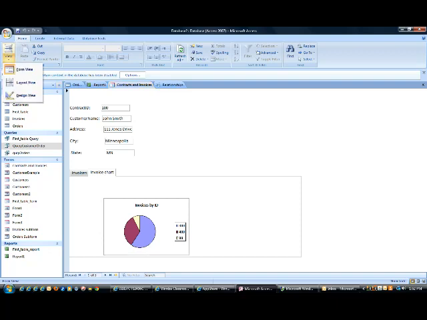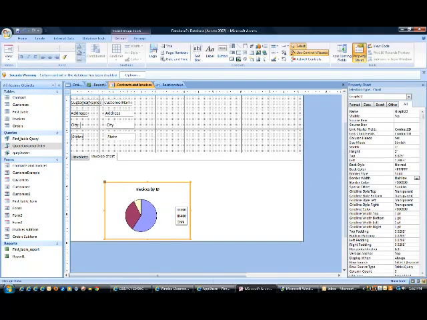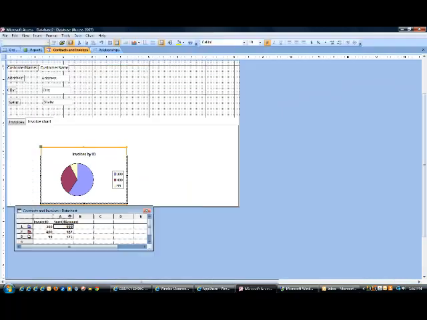If we go back in Design View, we can make modifications, especially if we want to choose a different type of chart. To do this, you double-click on the chart, and you get into what's called Microsoft Graph, which is the tool used to create and manipulate charts in Access. Down here we get a little datasheet view that shows us our two fields, invoice ID and sum of amount, and the actual values being used.